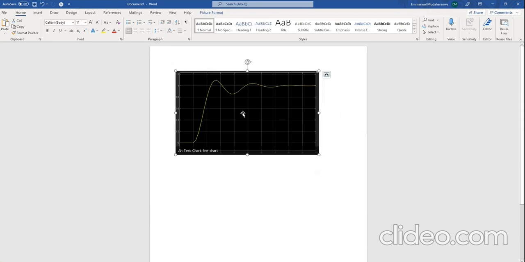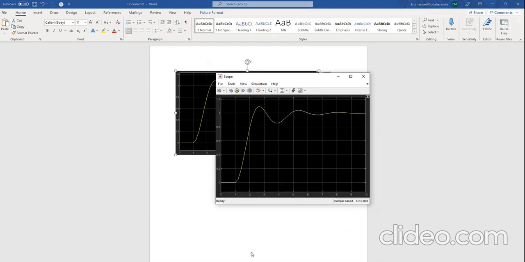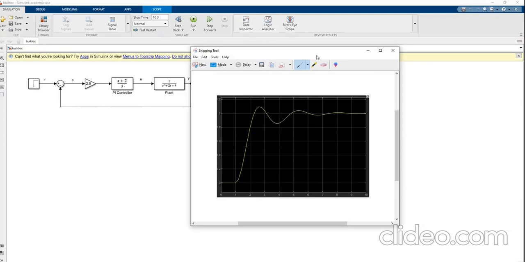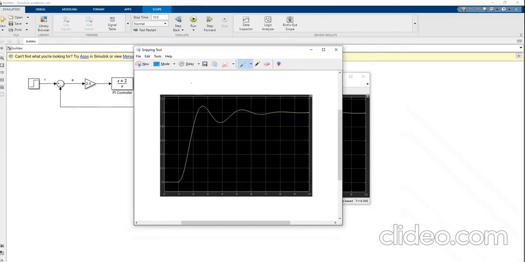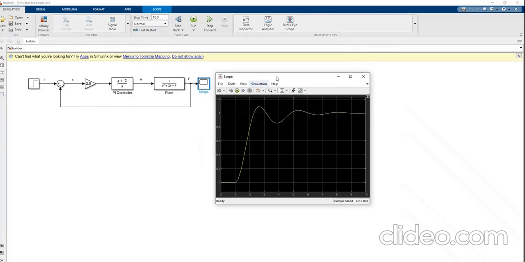So we are going to see step by step how we can get a very nice figure. So step number one, you go to File. This is snipping, so we remove this.